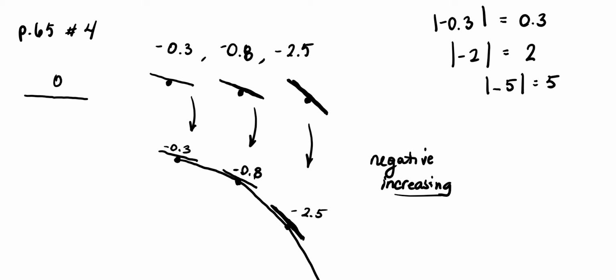So that's where we get this increasing from. We're thinking about the absolute value of these negative numbers. And it's negative because all of these slopes are negative. Okay, so you could just say that the curve is negative increasing. The slopes are getting steeper. And there would be a number of sentences that could be accurate. I'm happy to check what you've put down to make sure that it's correct.